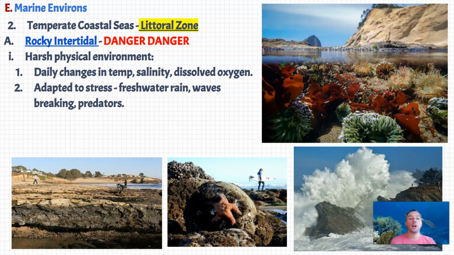There's adaptations to freshwater rain, so if you're a clam or a mussel or a barnacle, you can kind of seal up and keep that salty environment on the inside, and then the rain will just go around you. If you're something like an anemone, you can swell up. If they get suddenly flushed with fresh water, which causes salty cells to swell, they can actually explode, which is deadly, called lysis. But with your anemone or a cnidarian, you can just kind of poof out, and even echinoderms can do this.